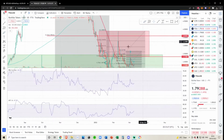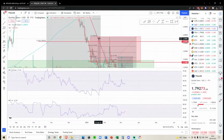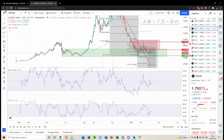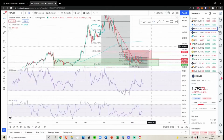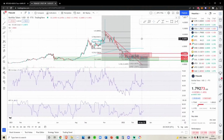This big red, why is that so hard to say? Big red box lines up with a bunch of levels that I've got my eyes on. A bunch of wick highs, a bunch of highs over here, but mainly the bottom of this lines up with the 618 down here, and the top of this lines up with the previous micro high at 390. Also, we've got the 236 level. I never pay attention to that. I'm always the 618 and the 786 cowboys, so I don't talk too much about these fibs, but obviously while we are below them, it is extremely bearish.